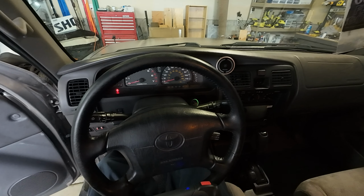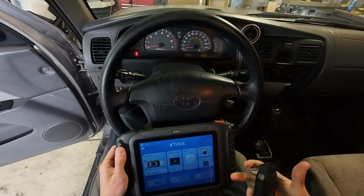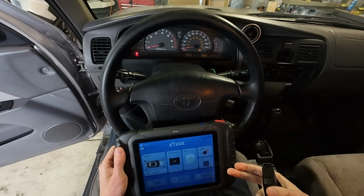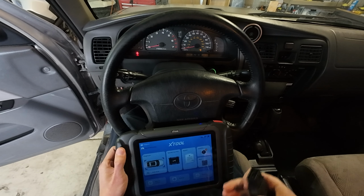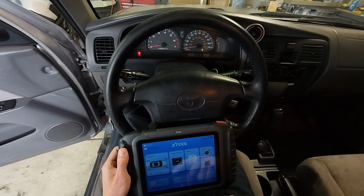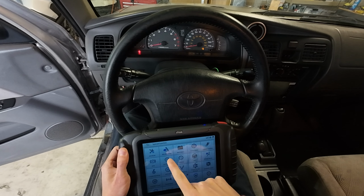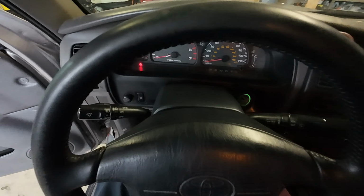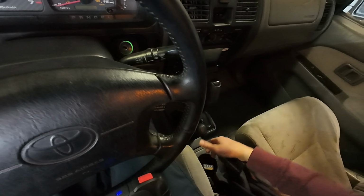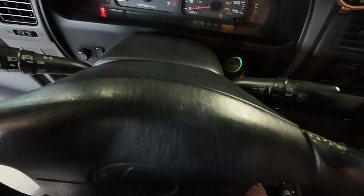I got myself an X tool that I'm actually going to be returning because I paid way too much for this and it doesn't do the functions that I want it to. So ultimately I'm going to be returning this. But one function I can use right now before I return it is the ABS bleeding. So I'm going to plug this in and then hopefully it will be able to help me get my brakes feeling better.